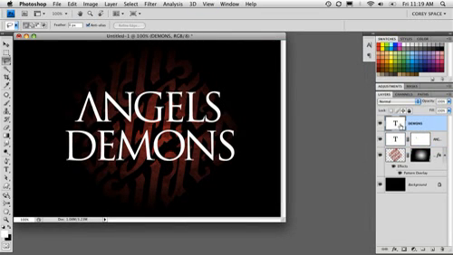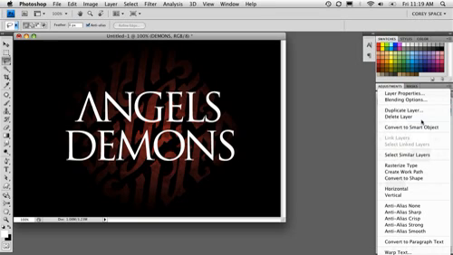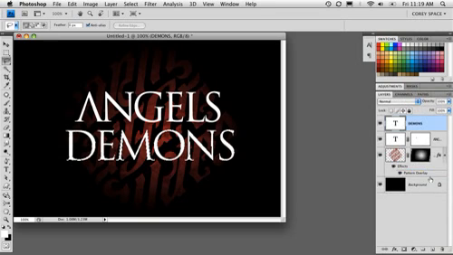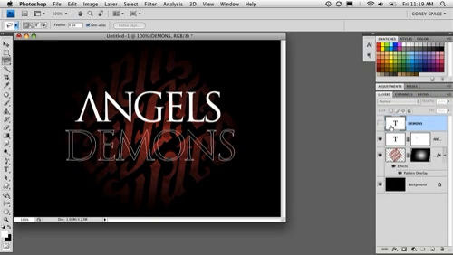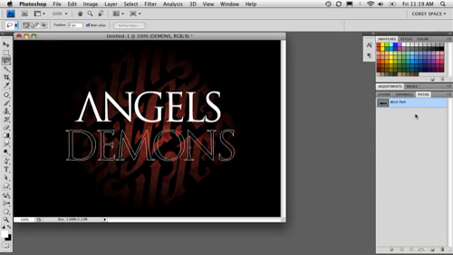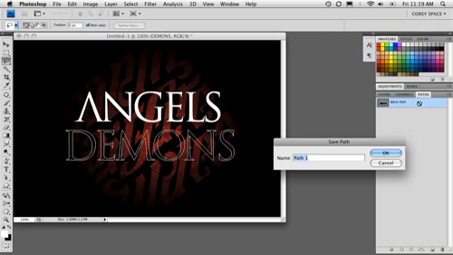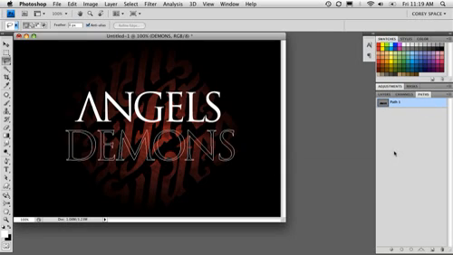Now, there's something I need to do to the word demons here, but it's a little different. So what I'm going to do is highlight that text layer. I'm going to hold down my Control key and then click right on that layer, and it gives me the pop-up window, and we're going to choose Create Work Path. And if I turn that layer off, you can see it's created vector paths based on that text. If I go in my Paths panel, there it is. Right there is a Paths layer. I'm just going to double-click on that just to go ahead and save it.